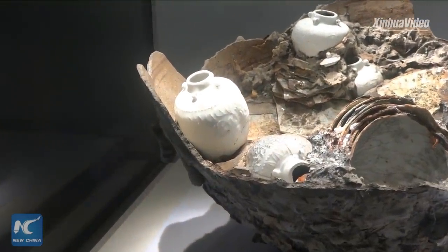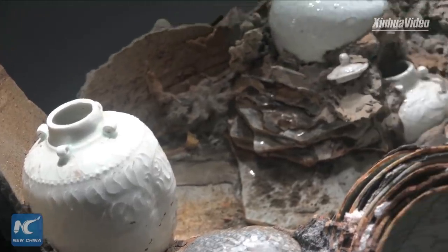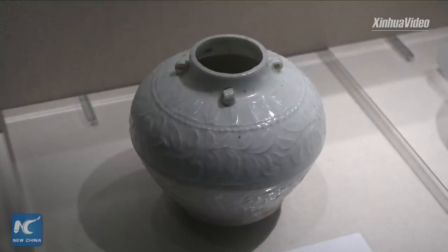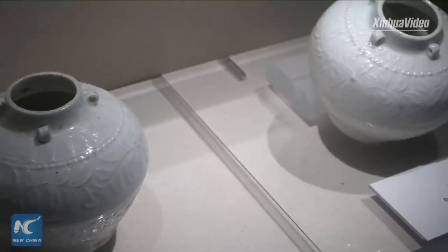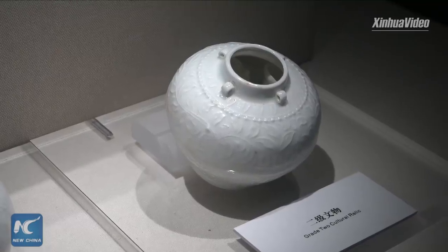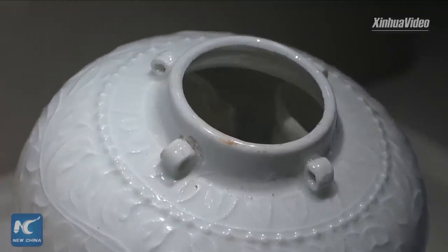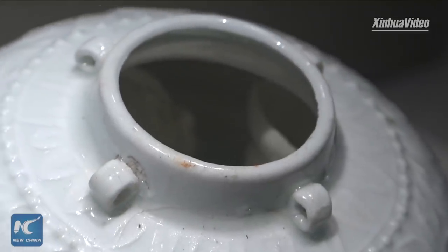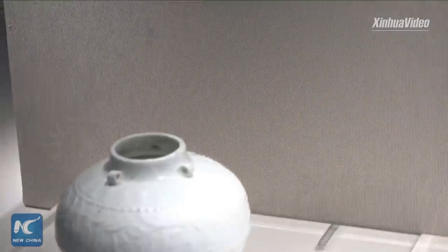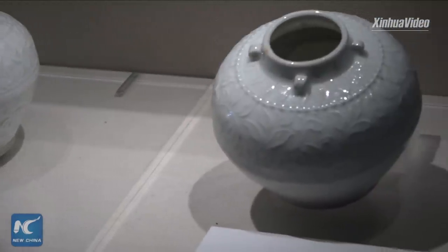This is a special way of packing on a ship because there is limited space. So people who want to sell as many goods as possible would put the little ones into a bigger one. For example, here we have a little jar, but there are four smaller bottles inside it. It's actually very smart — small ceramics nested into a bigger one. And yes, that's why we found lots of ceramics on the ship.